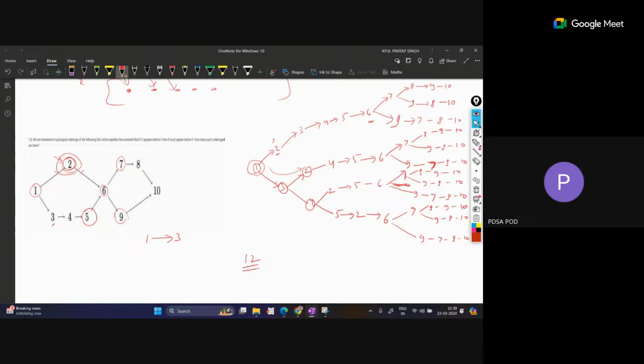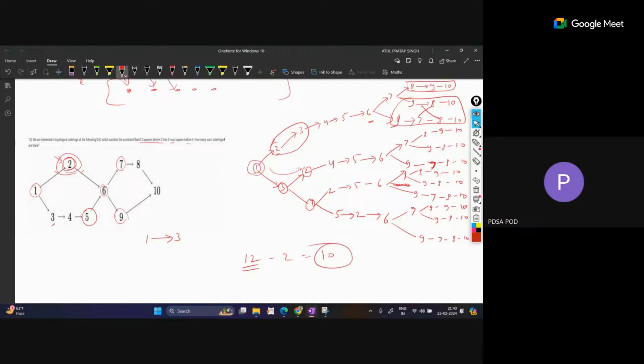Now check this condition. If 2 appears before 3, where does 2 appear before 3? Only the upper one, the first one. So in this path you have to take this also: 8 must appear before 9. So you can see 8 must appear before 9. So this is the only valid path. Now we have to remove these 2 paths because they are not satisfying the condition. When you remove these 2, you will get a total of 10 unique distinct paths. So we have 10 paths to fulfill this condition. Because of this 10, if there were an end, then we would have only one path.